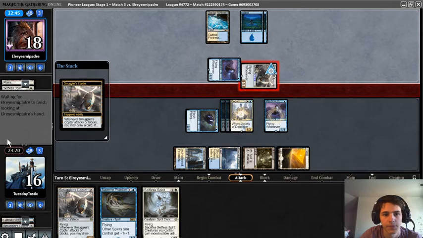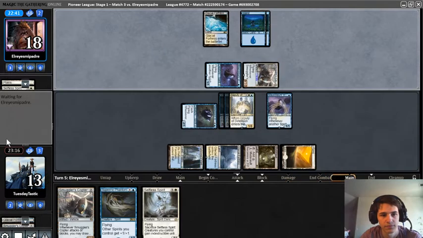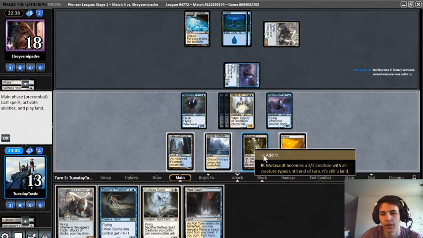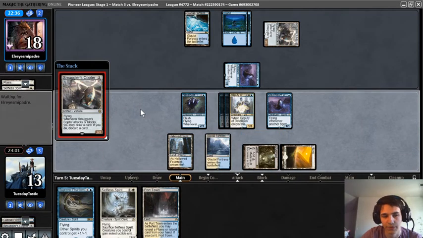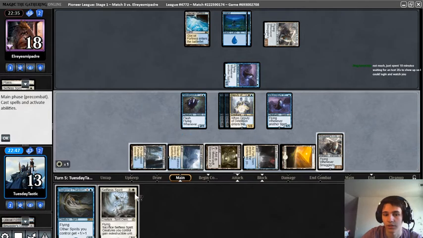No blocks. Port Town. This is fine. Let's see. 1, 2, 3, 4, 5. Okay, so let's cast Smuggler's Copter. This will bait out any Spell Quellers they might have. They don't have Spell Queller. That's important. I could play Selfless Spirit and then swing for 4, and then next turn Supreme Phantom, swing for a ton. Yeah, let's do that.